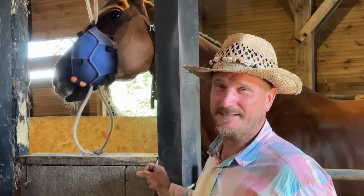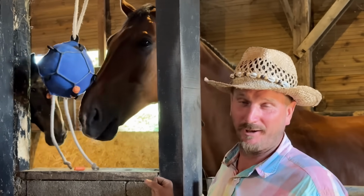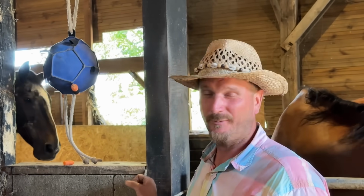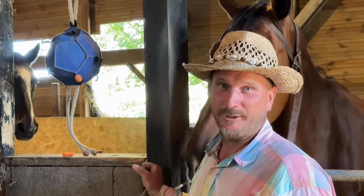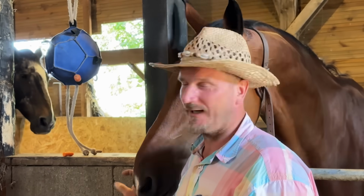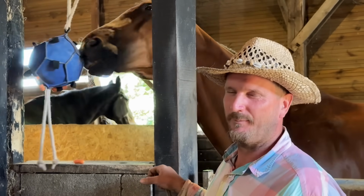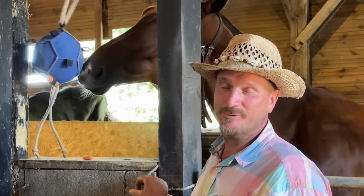So as you can see, he's making light work of his new toy, which Nanny Bibi, my mum, very kindly brought him all the way from the UK, from Hickstead, at the very prestigious showground there, where I was lucky enough to compete for many years. So I think there's going to be a few others that are going to be wanting a ball, and we'll have to get Nanny Bibi to organise it. But it's been really lovely because it just gives him something to keep him occupied, if only just for a minute.